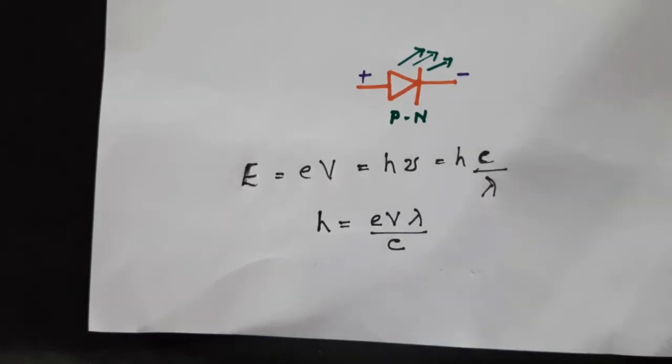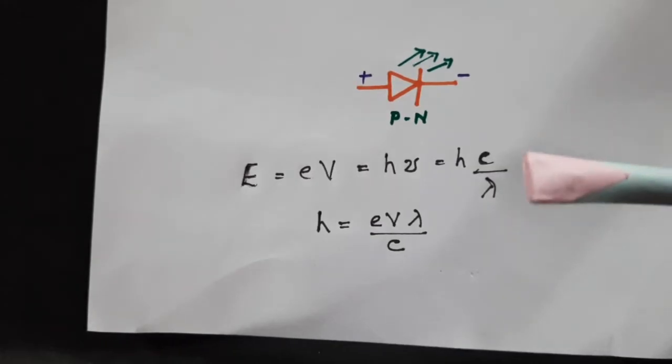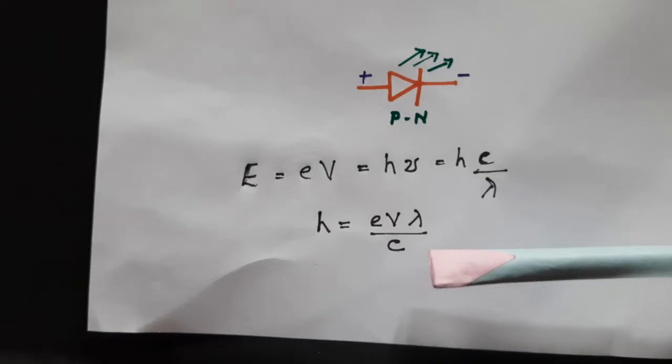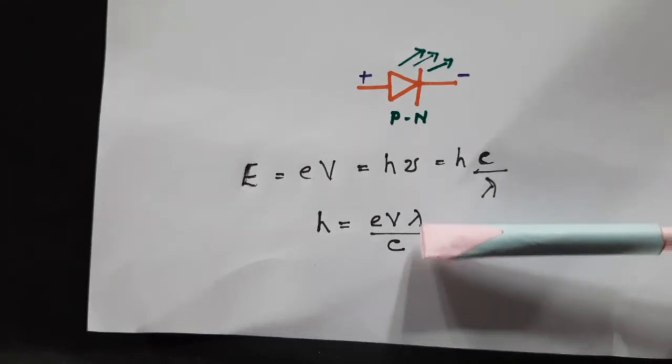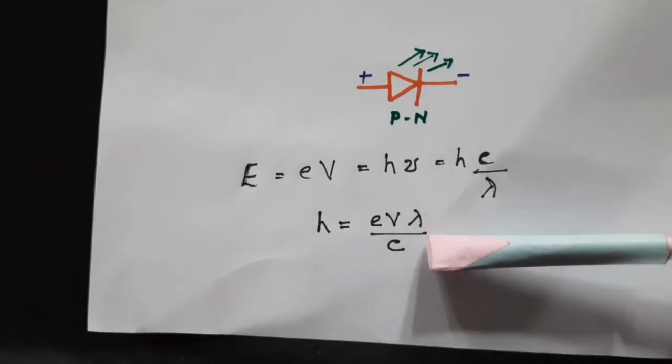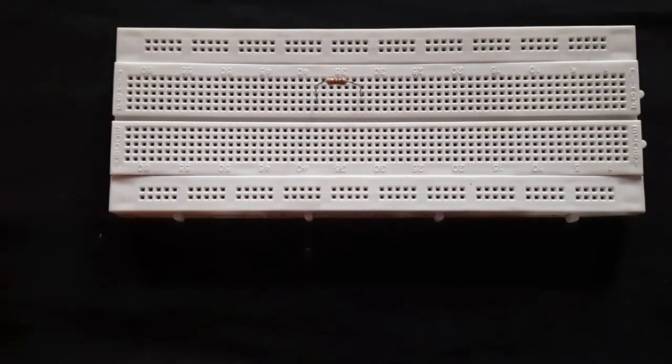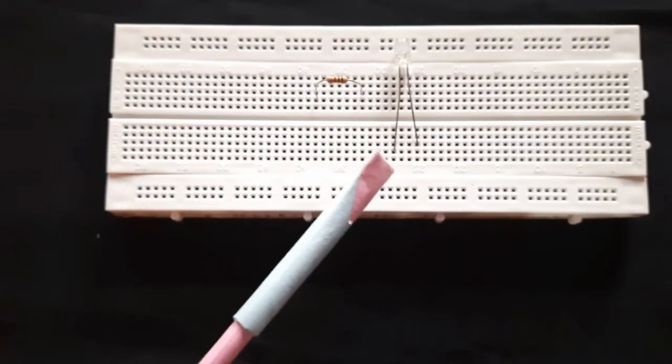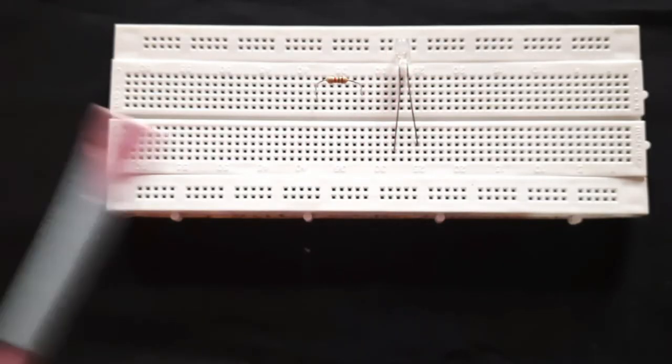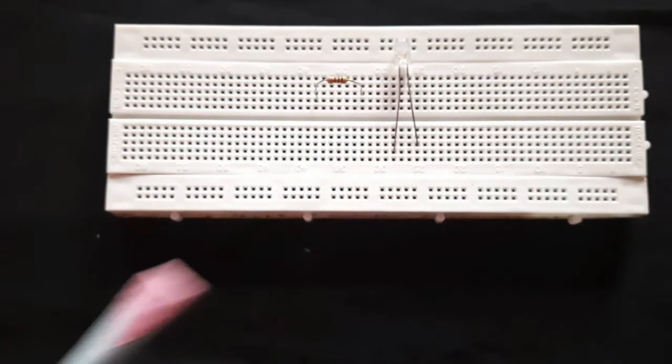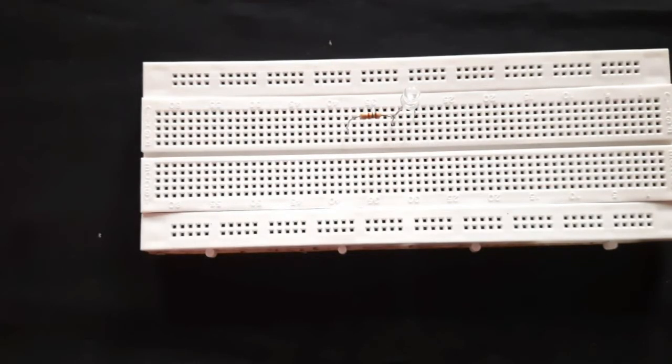In this experiment, when you are using commercial LEDs, you have to be careful in taking the value of correct lambda because various commercial LEDs give you slightly different lambdas for blue, green and various colors. Coming to the circuit, first connect the 100 ohm resistance in a breadboard. Then we will connect the LED. The longer leg of the LED is the positive terminal, so it should go at the end of this resistor. So, the resistor and the LED is connected.